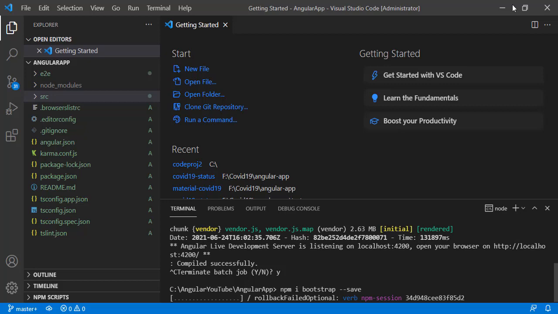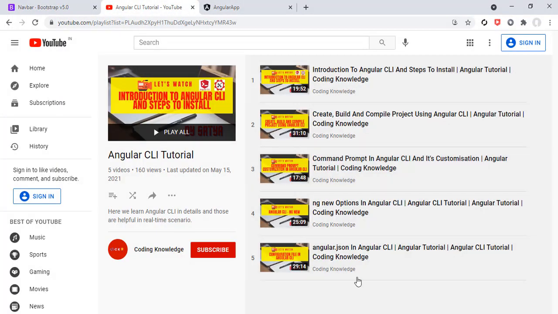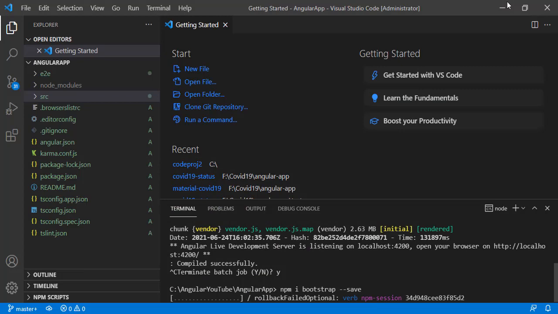After then what I'll do here, I will modify some changes in my angular.json file. I have already described what the configuration file is in part 5 of Angular CLI, what is angular.json in Angular CLI. So you should go through this video, and you can get the overall knowledge of what angular.json is, and what I'll change in this video. And make sure when you execute this command to install Bootstrap in your system, you should make sure that your internet connection is working.